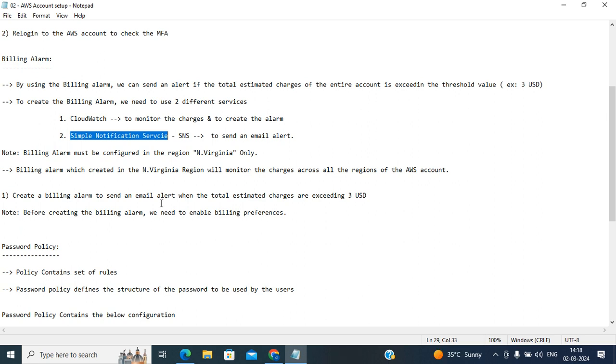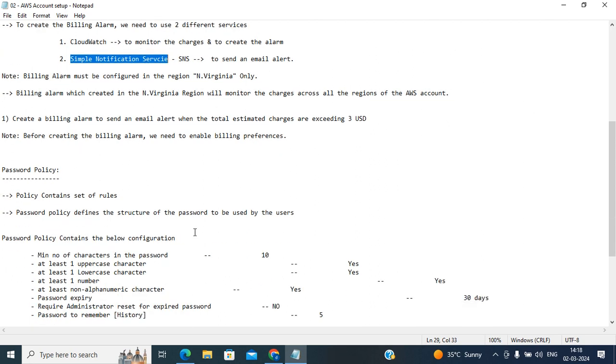Whenever the charges reach that limit, CloudWatch monitors whether my limit has been reached or not. Once it has, it will inform SNS, and SNS will trigger the notification to me. Based on the alert I receive from SNS, I will make further modifications.